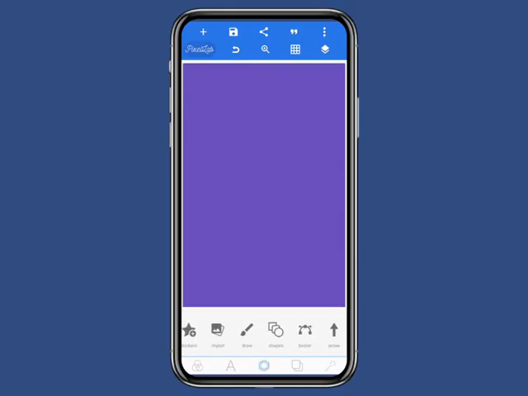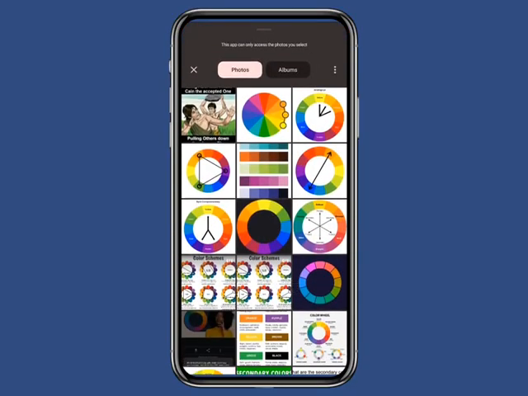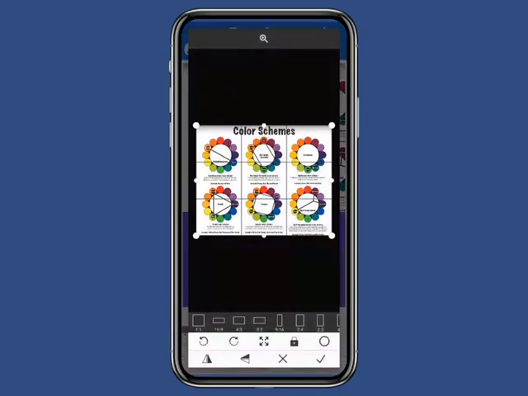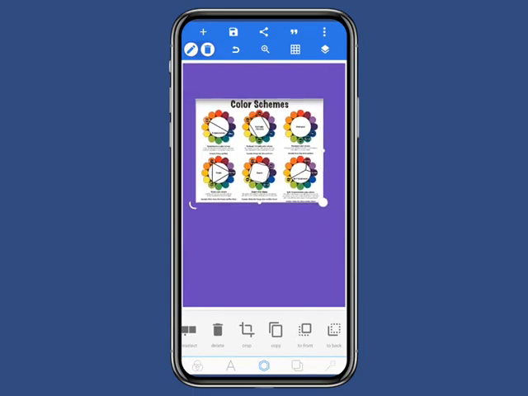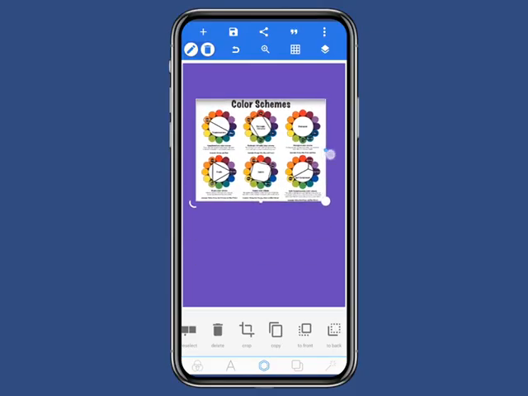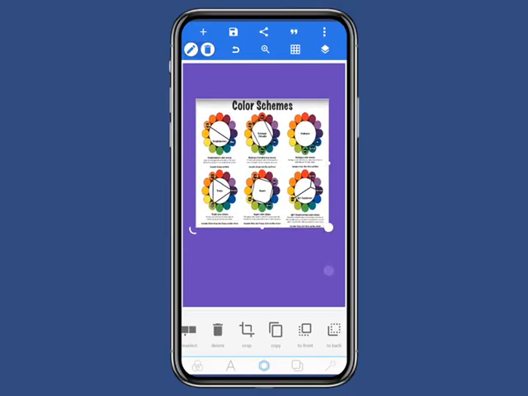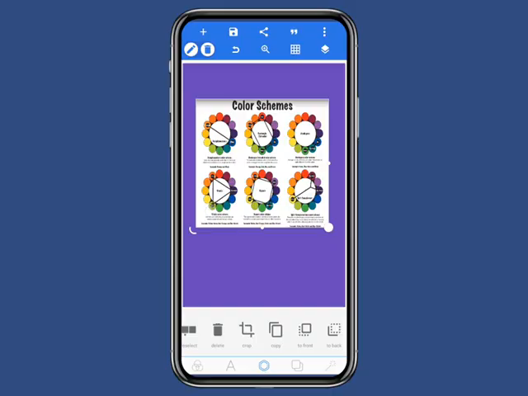Now if you want to bring in images into this app, what do you do? Just tap on the plus sign, go to your gallery. Now let me bring in this image. Okay, and then you tap on it. Good. So this is it. You have succeeded in bringing whatever image you want to bring. You can adjust your image by dragging it downward, dragging towards the side, increasing it here, rotating it. So this is how to bring in images into the PixelLab app. It is very, very simple and very user friendly.